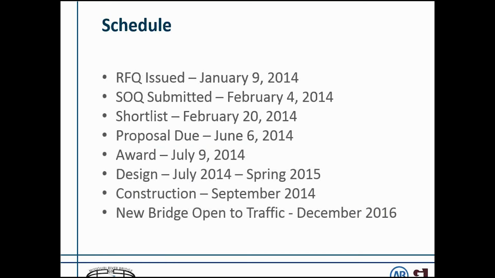So the RFQ issued by MoDOT was issued on January 9th, and we were shortlisted. Working through the proposal phase, we used Midas in our iterations, and it really helped to know that as we iterated our geometry to get the most economical design, as we were changing properties and geometry, the cross sections were being updated reliably and quickly as well. So we did win this project in July, and construction started pretty soon after.